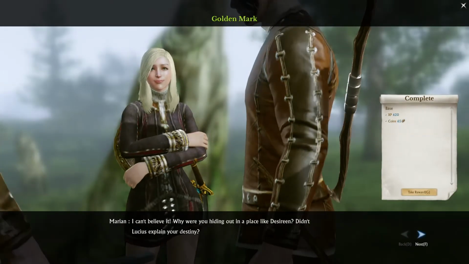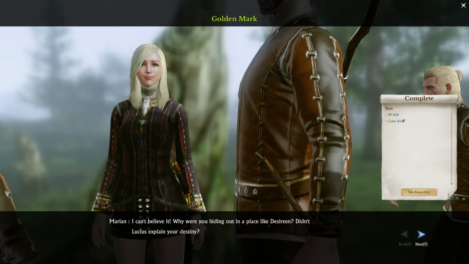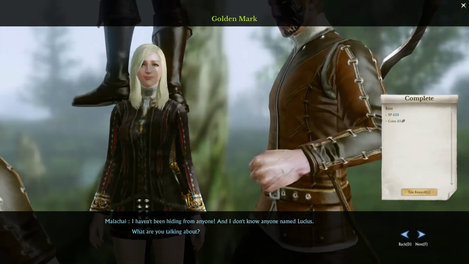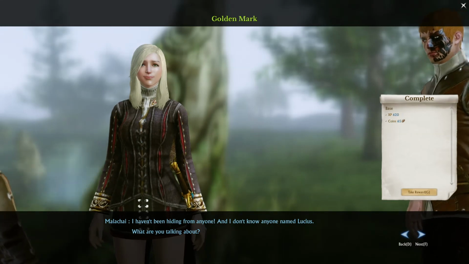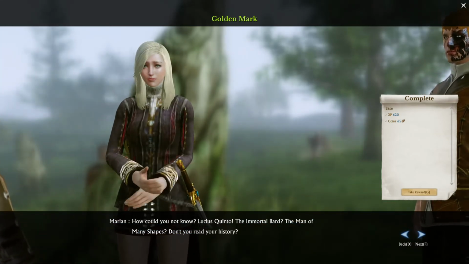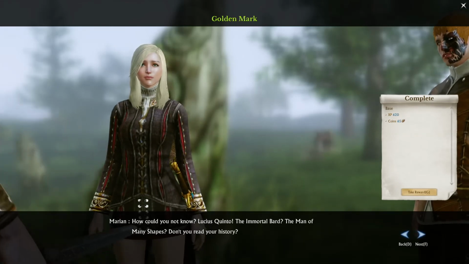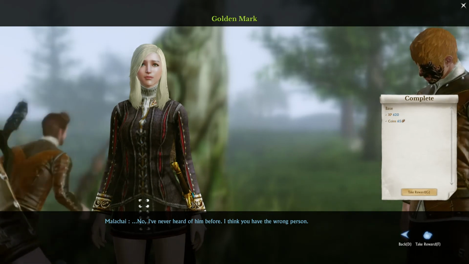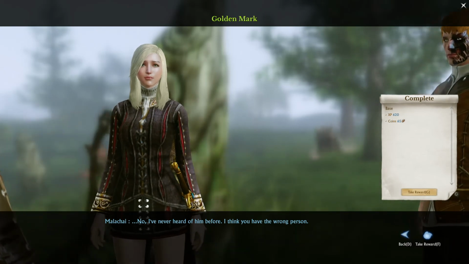The mark, finally. I can't believe it! Why were you hiding out in a place like Dizarine? Didn't Lucius explain your destiny? I haven't been hiding from anyone. I don't know anyone named Lucius. What are you talking about? How can you not know? Lucius Quinto? The immortal bard? The man of many shapes? Don't you read your history? No, I've never heard of him before. I think you had the wrong person.